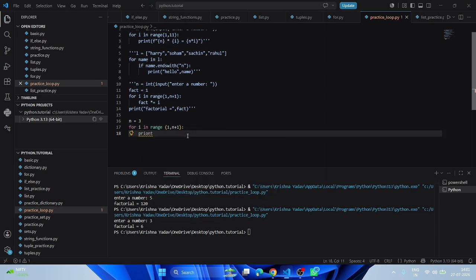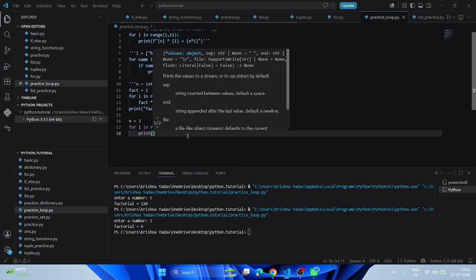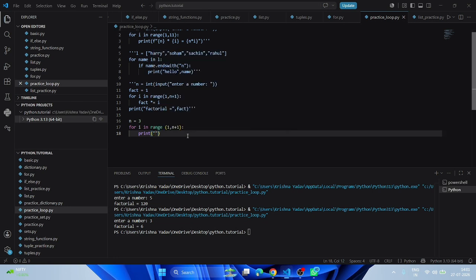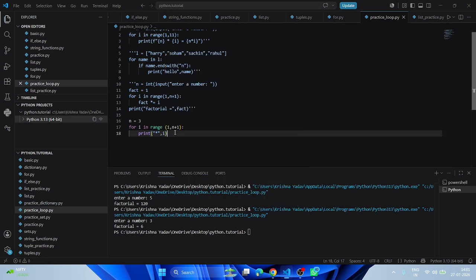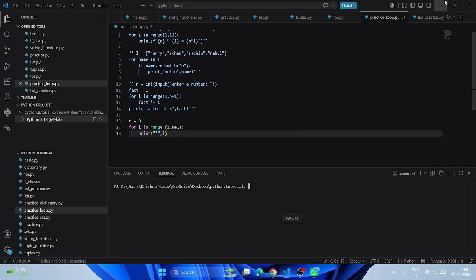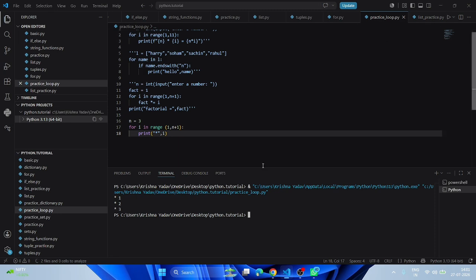Then print, what do we have to print? The star pattern. So the star in quotes, multiplied by i, where i comes from the range. You can see here star 1 to 3. Wait for a minute, something is missing here.